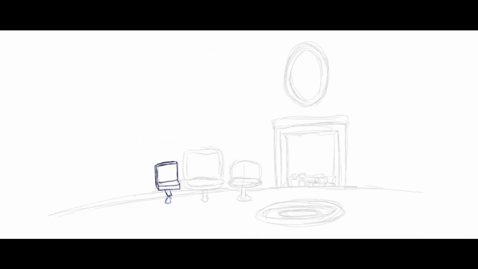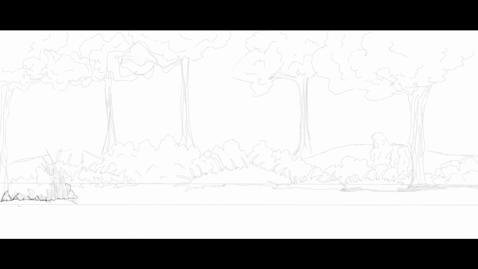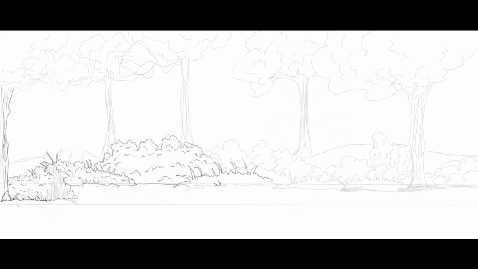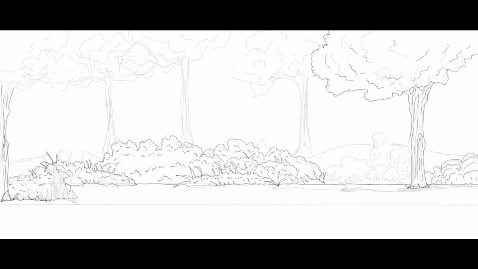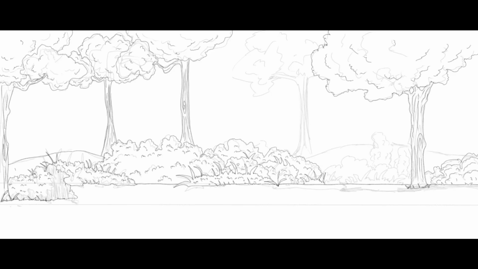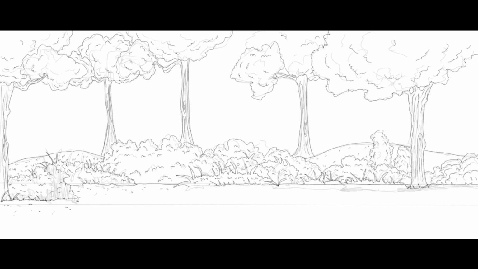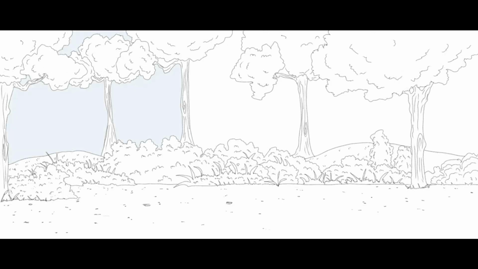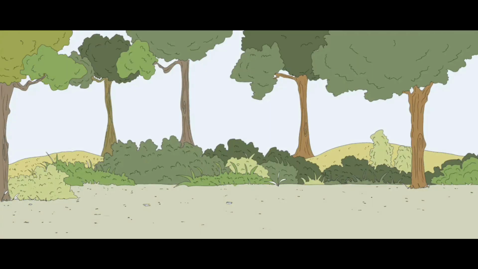So now I'm cleaning it up. I've done all my rough, and this is the bit where I'm gonna animate the chair breaking. And then I've gone back to the background and just cleaning up the background now. Some nice clean lines. Looks pretty good if I do say so myself. And now I'm just coloring it in. And voila, there we have it. Looks pretty nice, right? I did the camera movements within the program, and then now I'm just animating and cleaning up the animated skip. So there we have it.